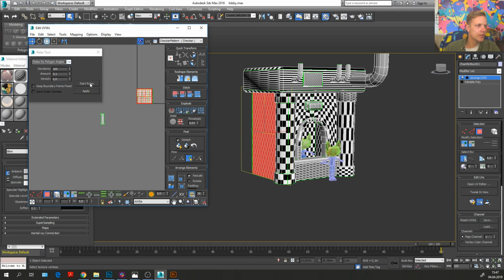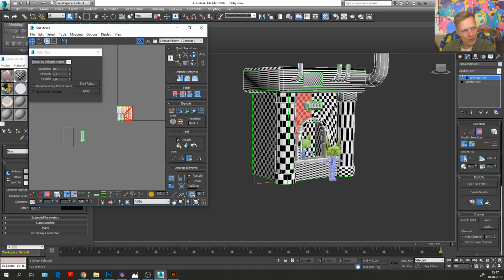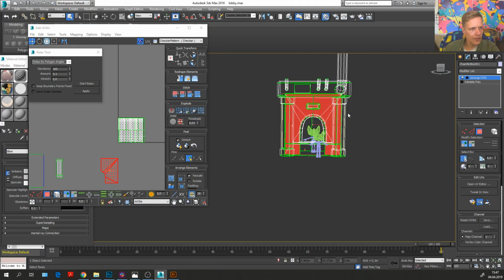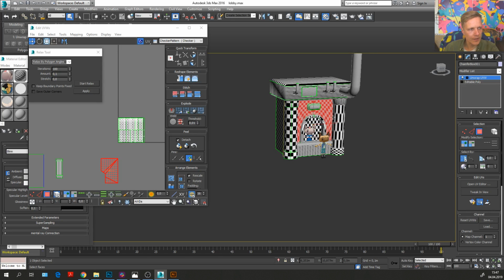This part, just relax. This part should be half part. What the hell? It works. It works, yeah.